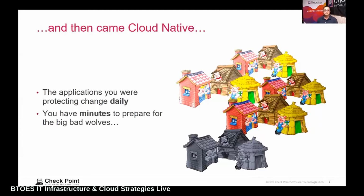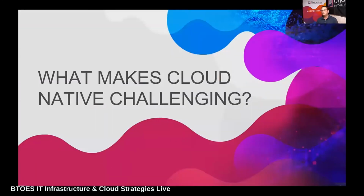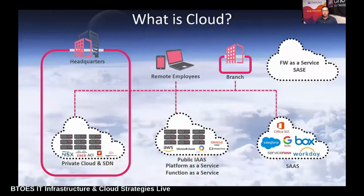Now, as the information security practitioner responsible for keeping the business out of the news for the wrong reasons and up and running for the right reasons, this is the challenge that we face. Even if you're 5 or 10 people in a garage, you might have hundreds or thousands of functions in the cloud. Or if you're a large bank or healthcare or government organization, you are consuming all of this at a pace faster than ever.